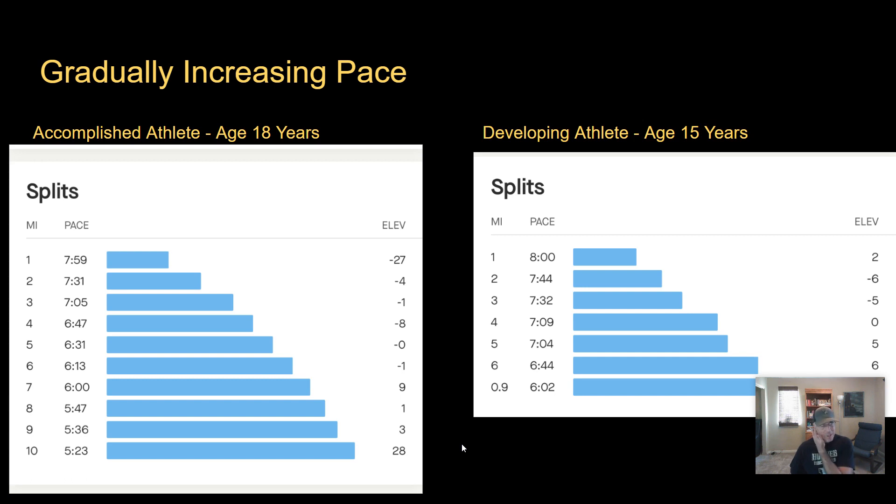Let's look at a couple of examples I pulled off of Strava — both from last week. This is one of our athletes at Houston High School, and this is an athlete that just graduated from a local high school. He ran 9:17 for two miles and he's going to be running at the local university. Both of these athletes are preparing for their upcoming cross country season. Early in the preseason, progression runs are a super good way to build a lot of fitness. You'll notice that both of them started right around eight minutes per mile, despite the fact that one is a 9:17 two-miler and the other is a 10:40 two-miler. Athlete A progressed fairly quickly, getting down into the sixes, while athlete B took a while to get down there — and that's totally expected. By the time athlete B got down to 7:04, he was much closer to race pace than athlete A when he got to 7:04.